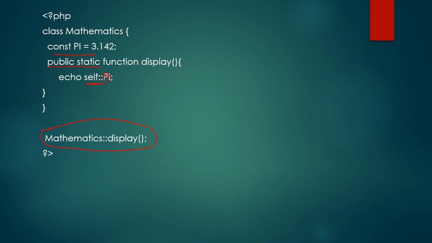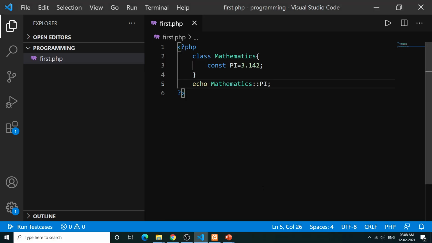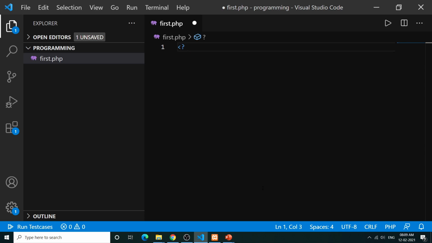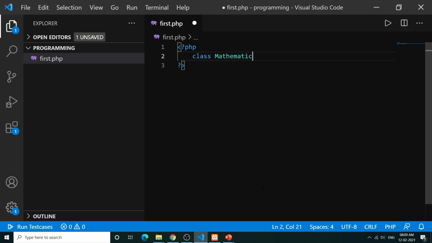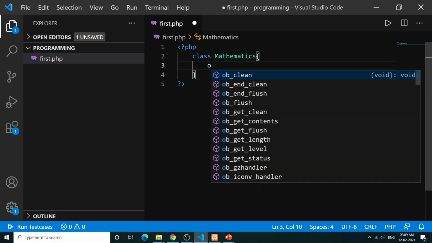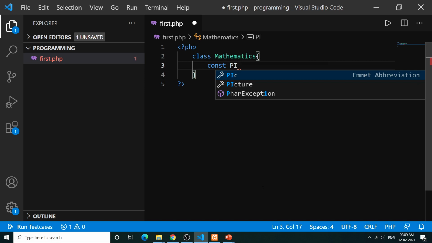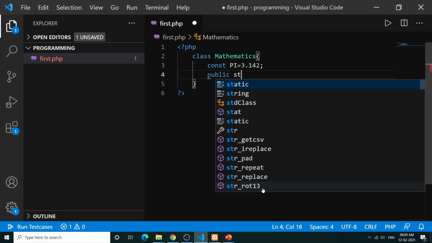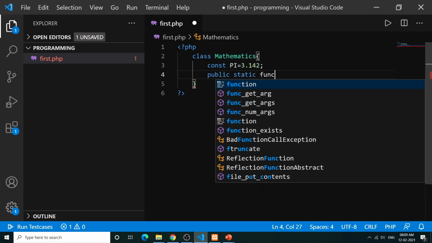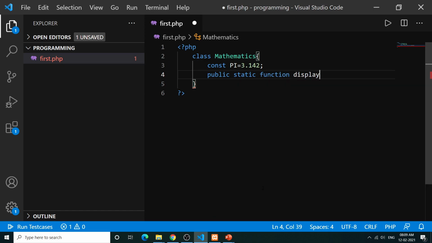Here it is PI. So I'll show this to you in an IDE. We have PHP. Now I'll create a class mathematics, and here I will create one constant called PI, which has a value 3.142. Now I will create a method, public static function display.